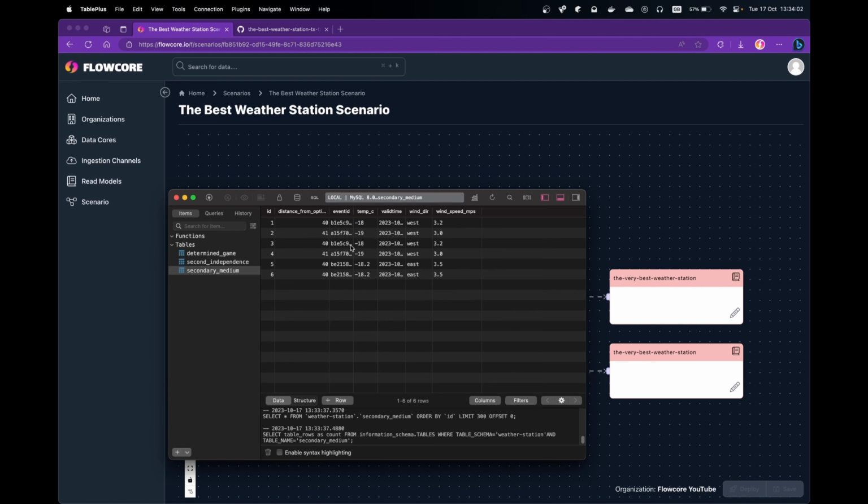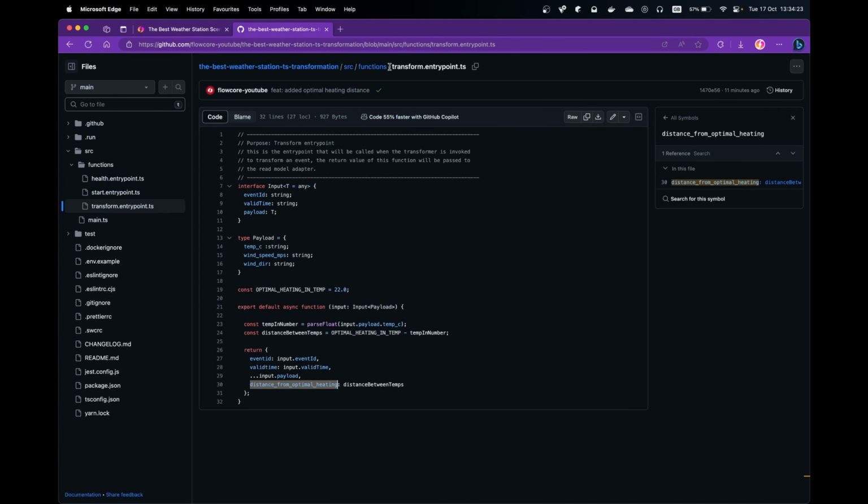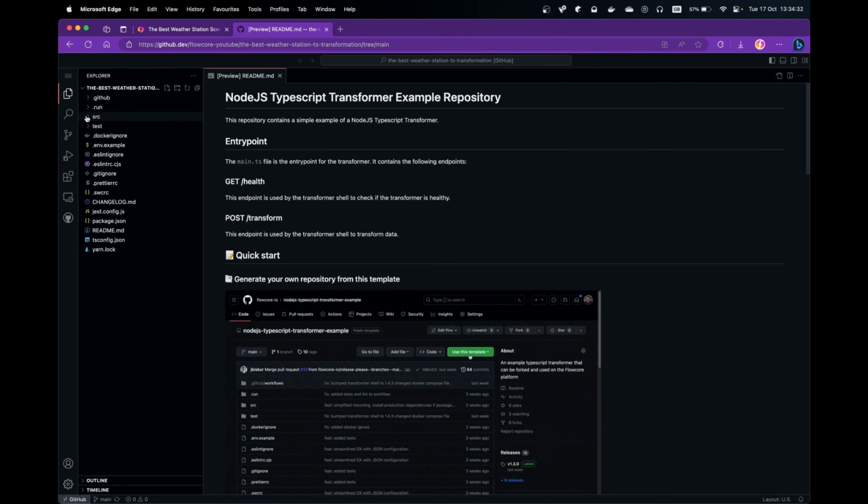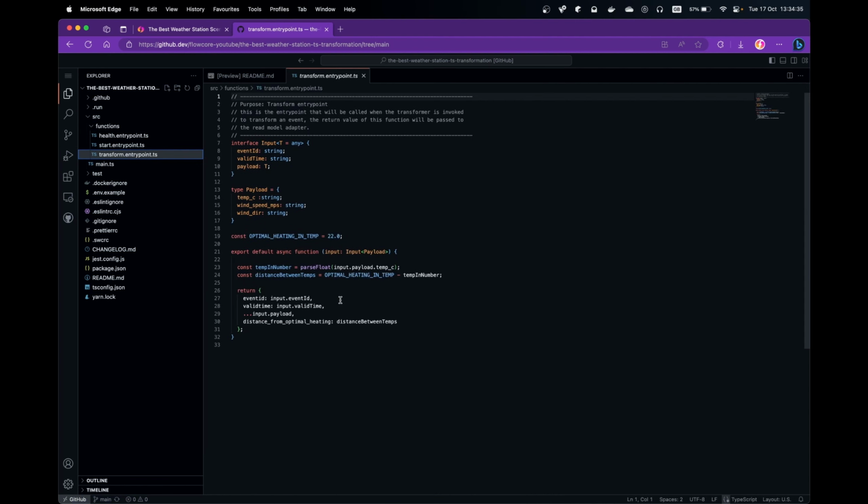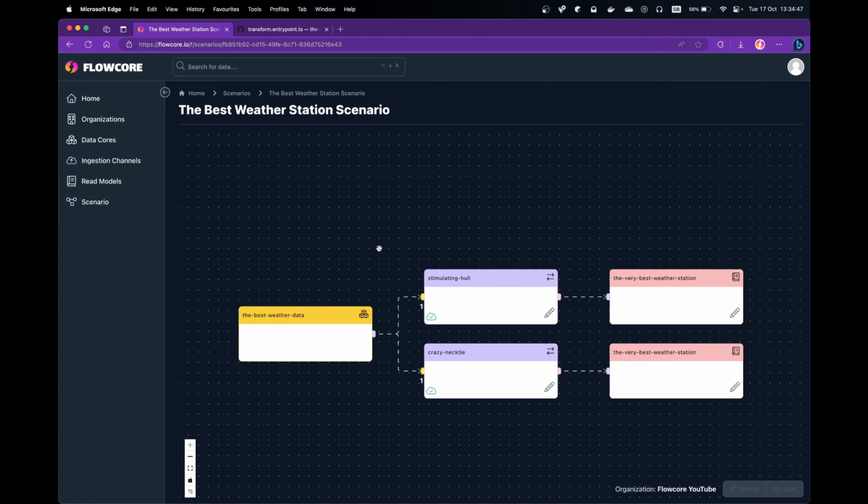Or even if you wanted to maybe not even use wind direction or wind speed, but instead convert it to meters per hour or miles per hour, you could easily do that on the fly within the transformation code itself. The idea now is that you could always go back to your transformation code, hop back in here, press the dot symbol, or clone it down depending on your needs. Hop in here into the function, transform entry point, add additional fields or adjustments or whatever it is that you need to do to transform this data that you're working with, and then pop back in here, adjust the adapter, and then load the data into either the same table or a different table. So you can just keep iterating through that process until you get exactly what you need.